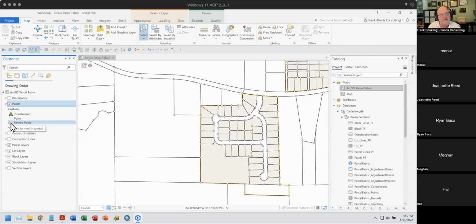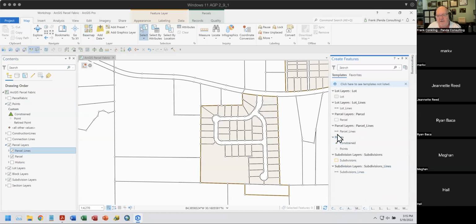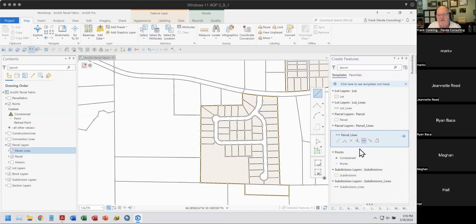However, recognize that there's two different types of lines that are associated with this. If I go to a line feature class here and I am editing, so let's go to my create. If I look at lines, there's actually this multi-point line. This is the polyline of old that we used to have in shape files and these other things. And then there's also a 2-point line or a COGO line on here.